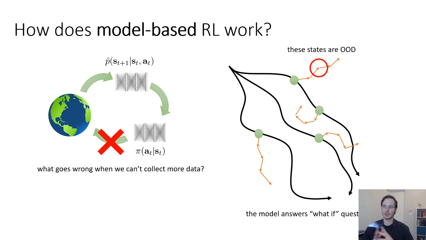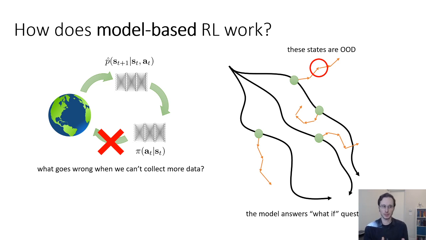When we make these rollouts under the model, if the policy that we're now evaluating is very different from the policy that originally collected the data, rolling out the model under that policy will result in state visitations that are very different from the states under which the model was trained, and the model will make very large mistakes. And of course, since the policy is again being trained to maximize the return, it'll learn to exploit the model to essentially cheat so that the model erroneously produces good states.